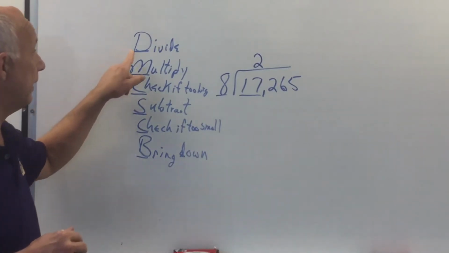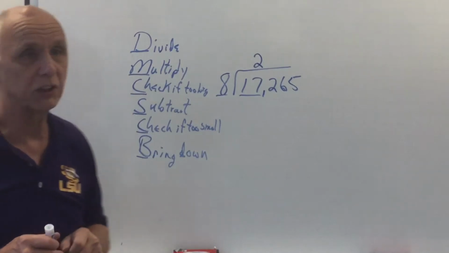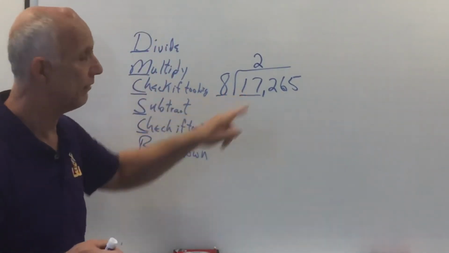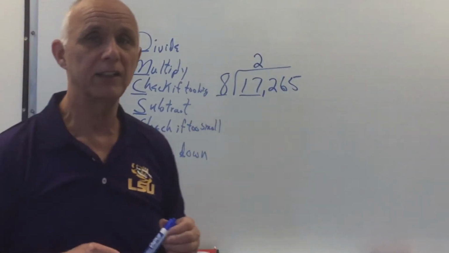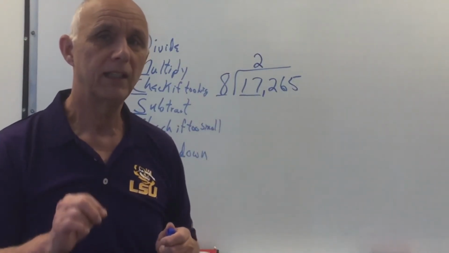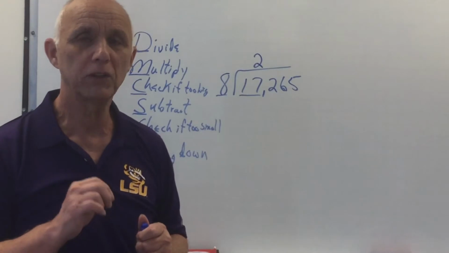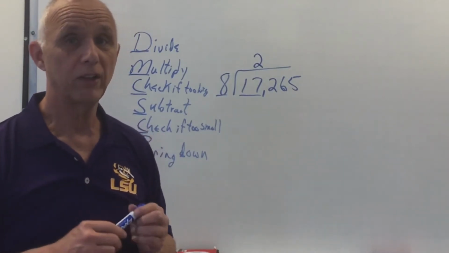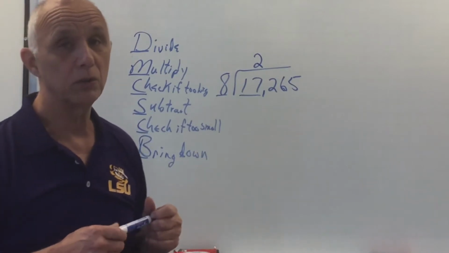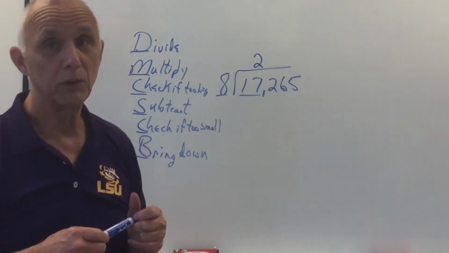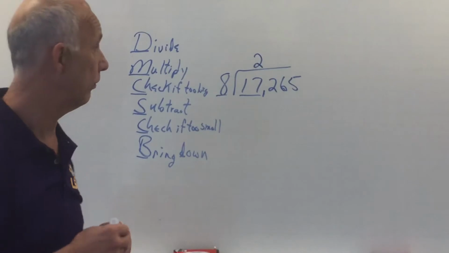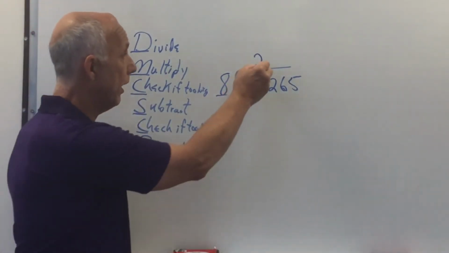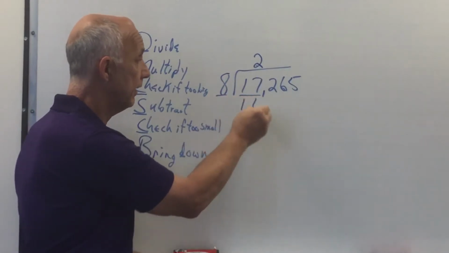Now, first of all, we did the dividing. And remember, division is multiplication in reverse. So when I divide 8 into 17, what I'm really saying is what times 8 equals 17, or what's closest to 17 without going over. And again, if you know your 8 times table, you would know 2 times 8 is 16, which is the closest you can get without going over. So then you would go to the multiply, and you would multiply 2 times 8 is 16.